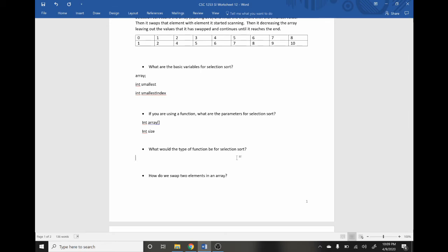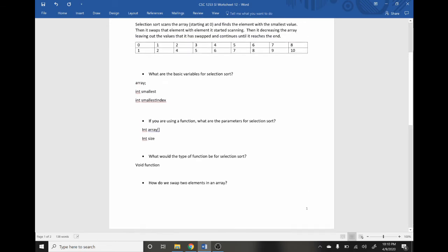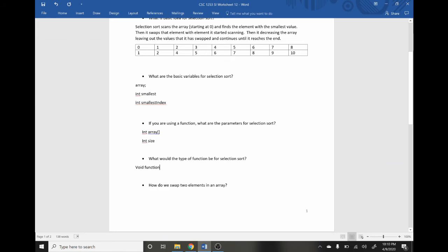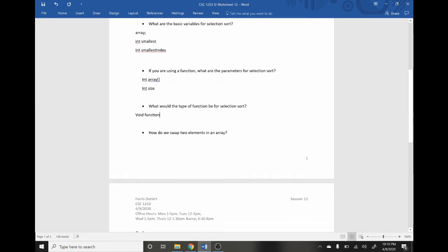The purpose of selection sort is just to sort the array. Unlike the search functions, it doesn't need to return a value once it finds something, because it's not searching for anything. It's just sorting. So this means that we don't need to give back anything, so we can make this a void function.